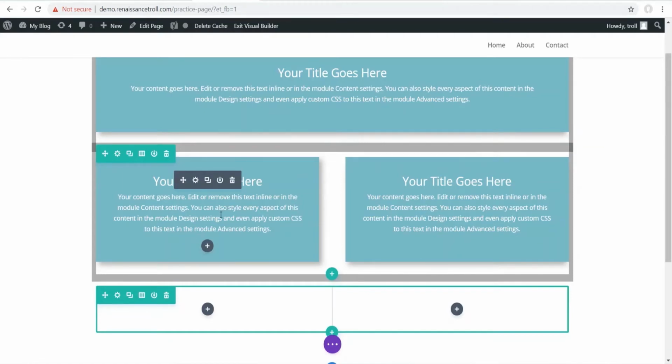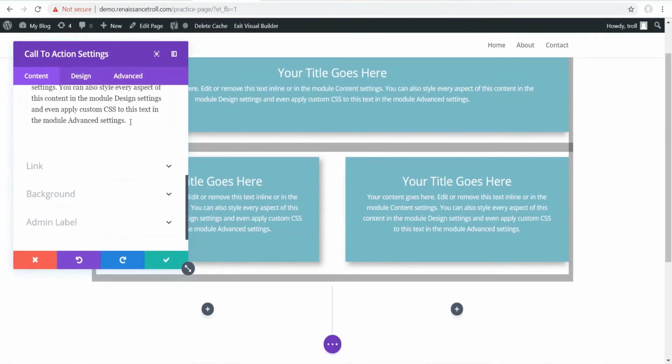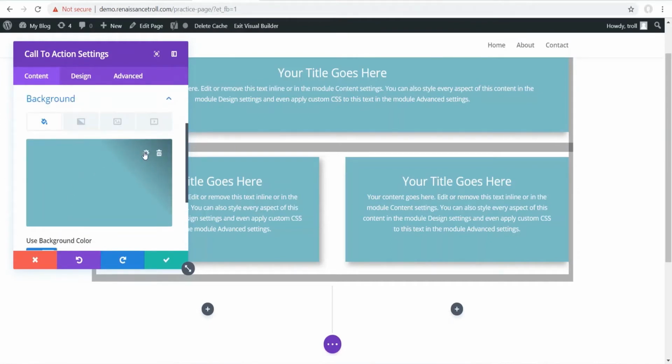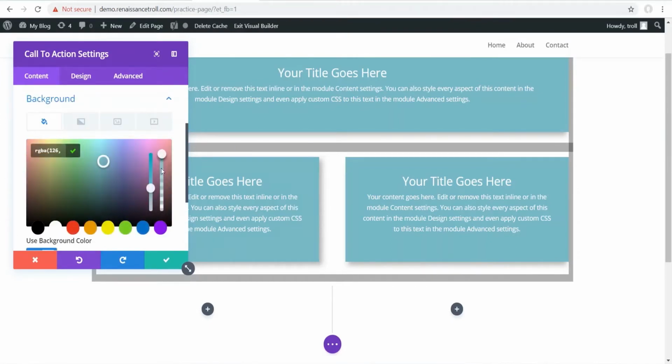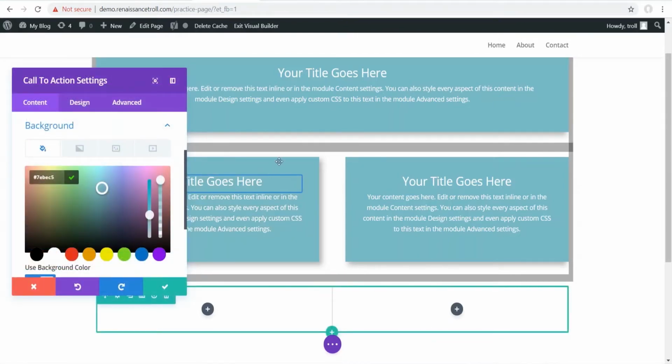Another thing to keep in mind is this module. So then you have your modules as well, but there is a distinction between the column and the module itself, because if we go in here and change the background, we can see that this is the column underneath. So that allows you to do some different styling, because you do have that column that is there. You don't really see it unless you go in there and make these adjustments, but it does exist.